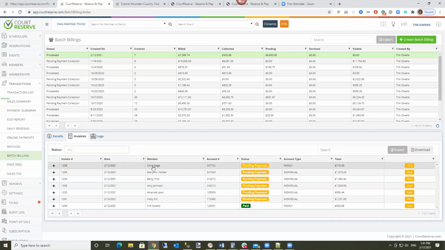Okay. And then what's going to happen is you're going to have a regenerate button that you can choose and click right here that will automatically regenerate an invoice for you for any family member or any family account if you ever get into that scenario. That's actually a new feature that we just recently added. That's another one that Ashley wanted me to mention as far as new. That's a huge feature. I might be able to get in that scenario real quick.